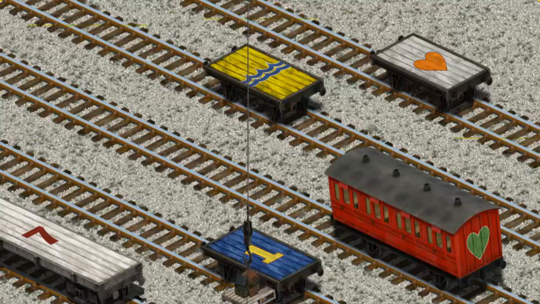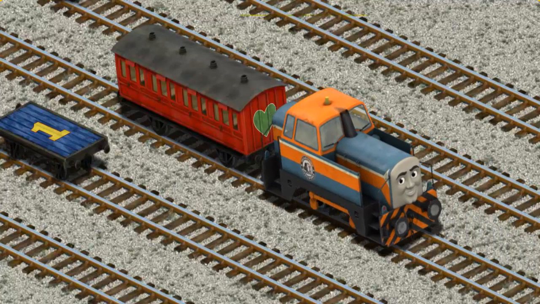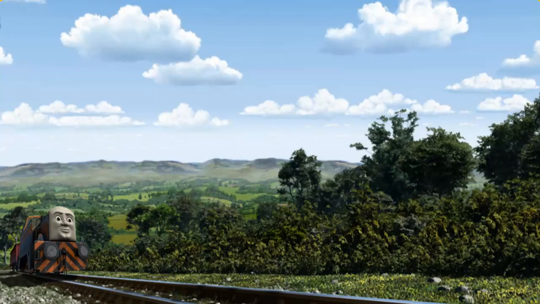Help Cranky find the red coach with a green heart. That's not the right one. Help Cranky find the red coach with a green heart. You found it! Den went through the countryside.